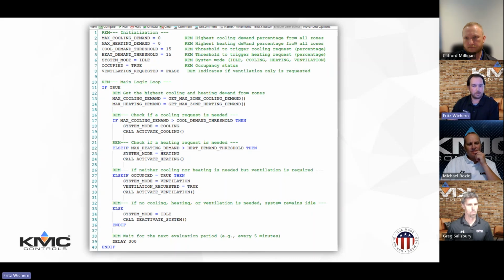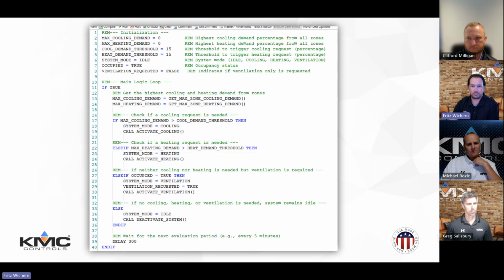Our thresholds are predefined values. In this example, I think we're using 15% just to determine whether the system needs to switch into cooling or heating mode. System mode, pretty straightforward: cooling, heating, ventilation. So you know what your system's doing and whether your building's occupied.